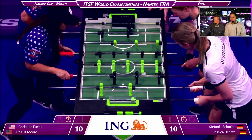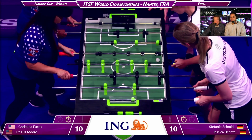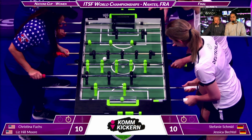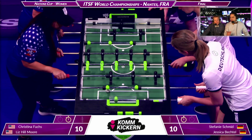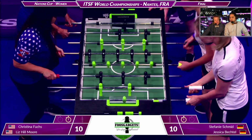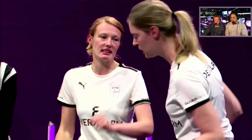The defense is really good. She may have to try a few straights or even a moving straight, tighten her up a little bit. So you notice she went angle up again for the third time maybe, but it was blocked with a man on the wall. And that was a great shot. Christina Fuchs' were tight, and it split them right down the center.